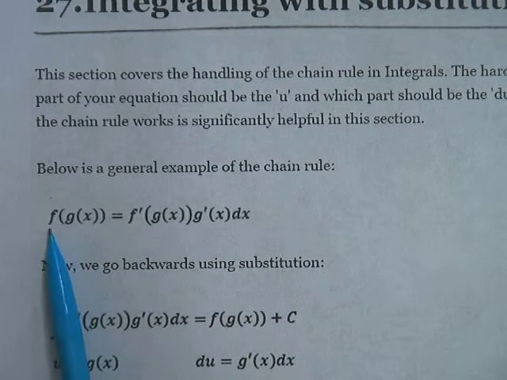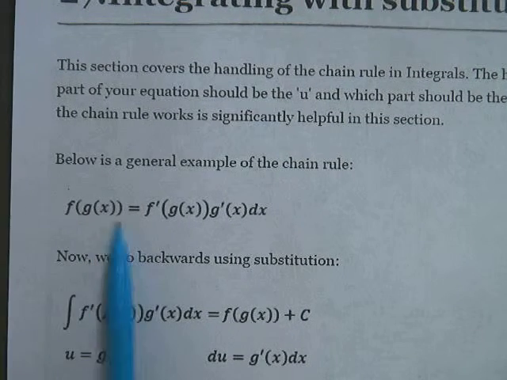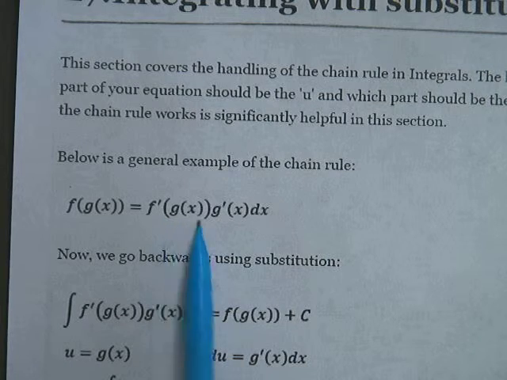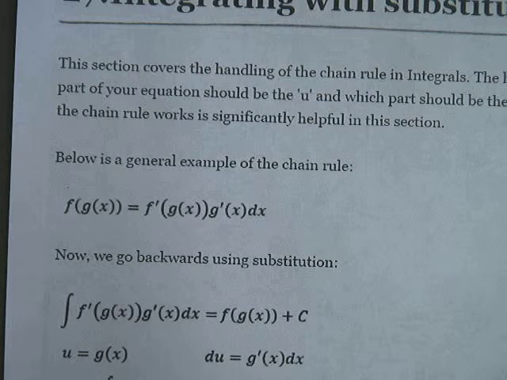The way we end up doing this is we have some sort of composite function here when we take the derivative of a chain rule thing. This is the like chain rule equation. If we have two functions, one embedded within the other, when we take the derivative, we take the derivative of the outside with the inside plugged in and multiply by the derivative of the inside. So this is what's meant by composite function.